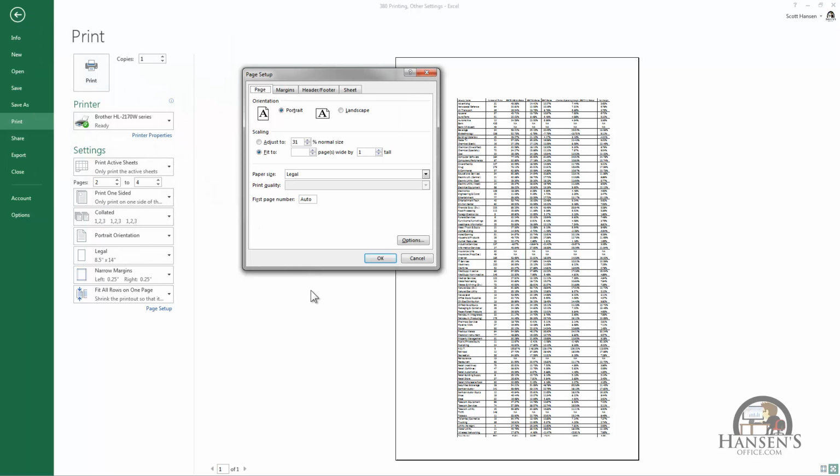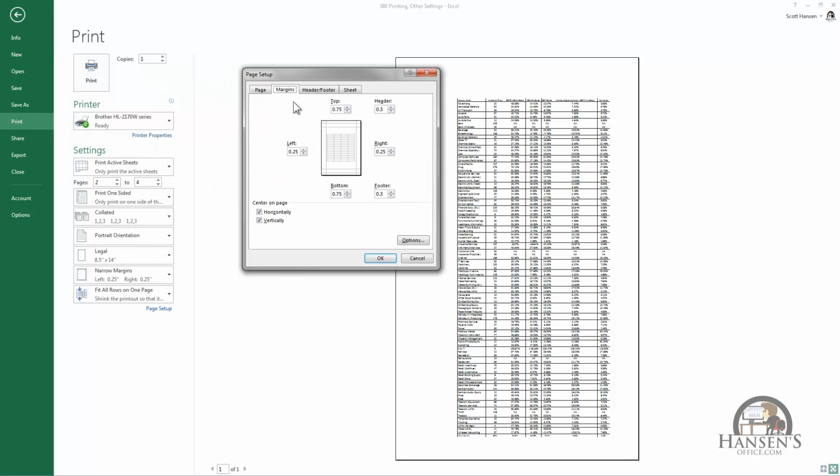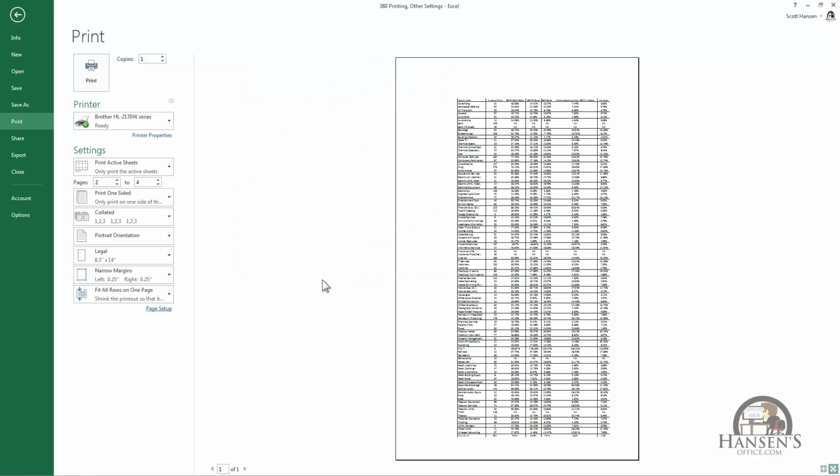We also have the margin dialog box that we just saw when we talked about the margins. And I'm not going to make any changes there. I'm just going to close that by clicking OK. And we've accomplished our goal. You may have to have pretty decent eyesight to read this and/or glasses, but we got all the content onto one page and it's probably legible.